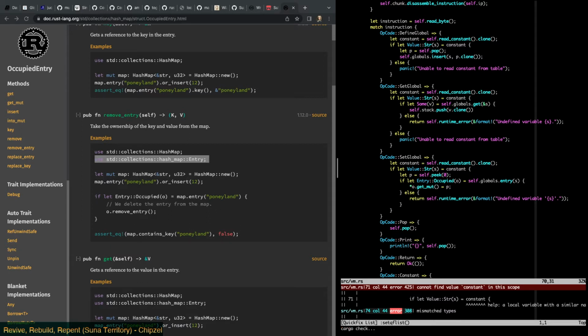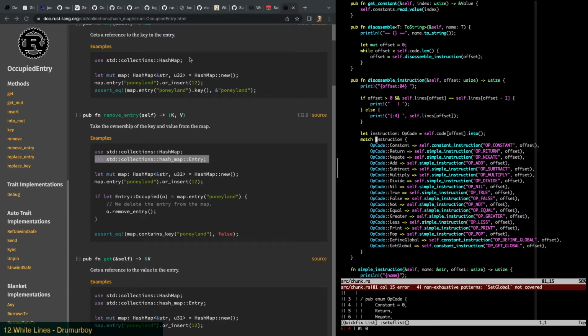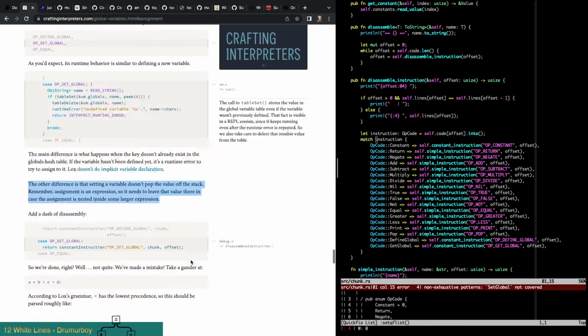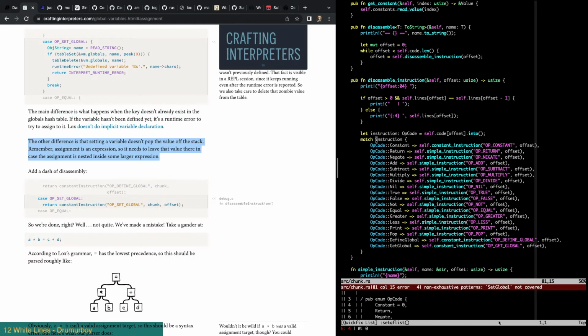There we go. And we can't do that. Oh, we have to clone it. That's right. Just like up here, we had to clone it. And then we don't have this instruction, right? It's for disassembly. Okay, add a dash of disassembly. There you go.